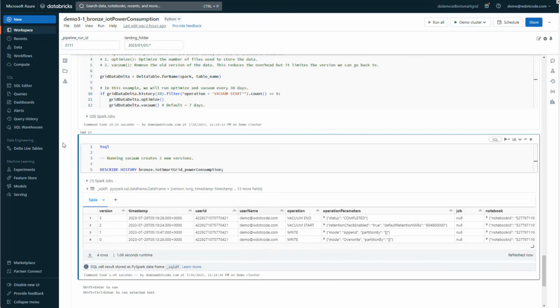So now at this point, we have completed the process from bringing the data from landing to bronze already. So let's examine the next step that we have, which is now taking the data from bronze and bringing it into silver.